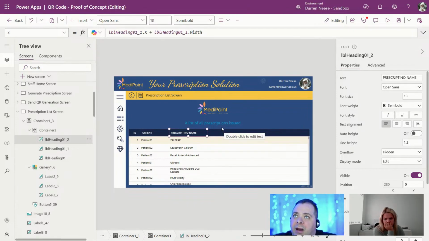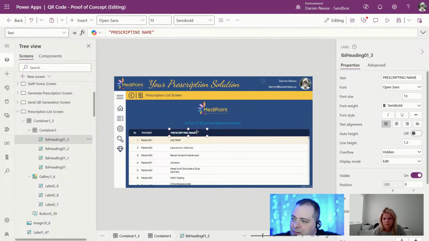Then we have issued by. Now, issued by, would that be the pharmacy? The doctor? Yeah. Okay, very good. So I'm going to copy and paste that one.